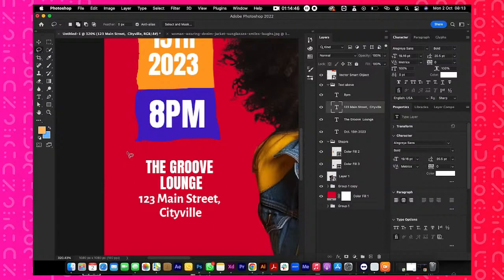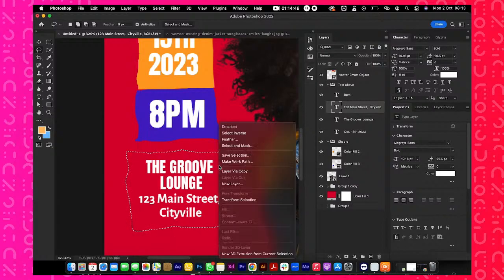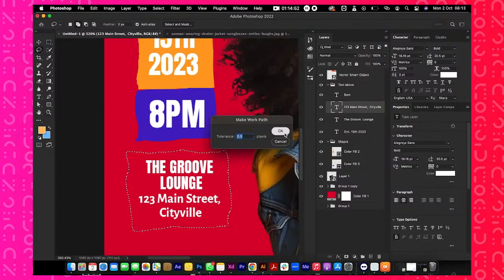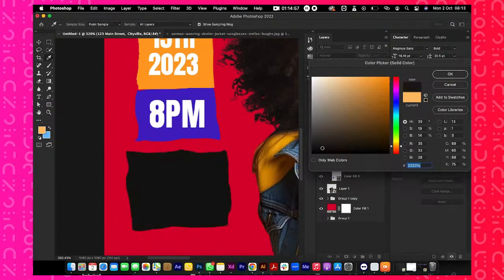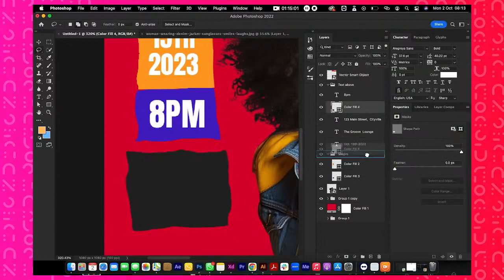Right click, pick on make work path. Same method. Come here. Just click, not too dark. Take this, and make sure you bring it to the shape element. Reduce the shape.